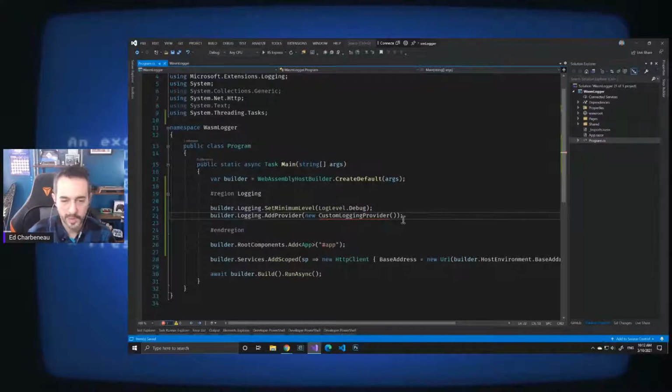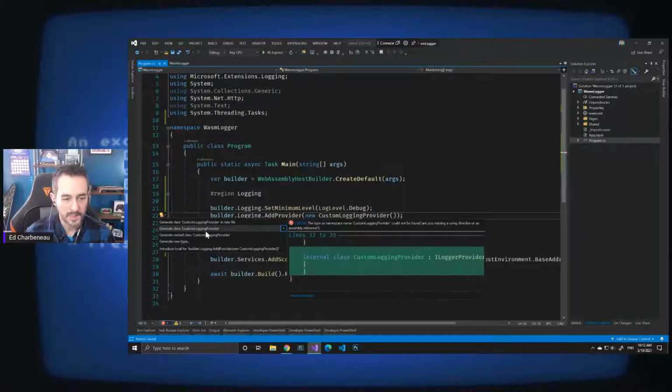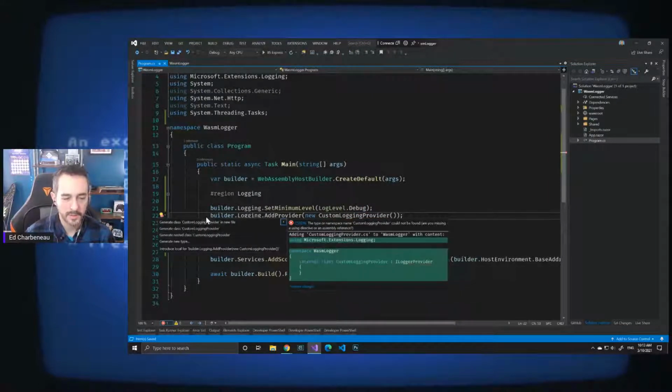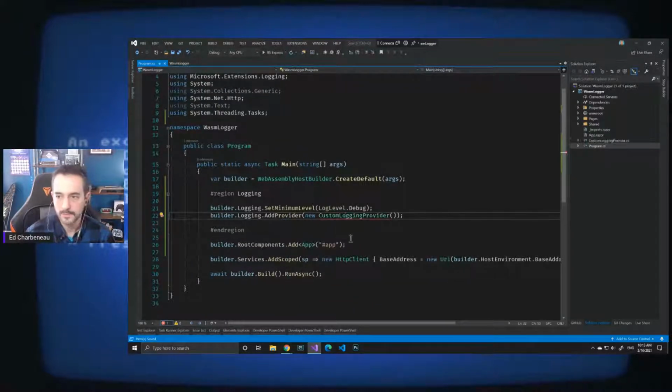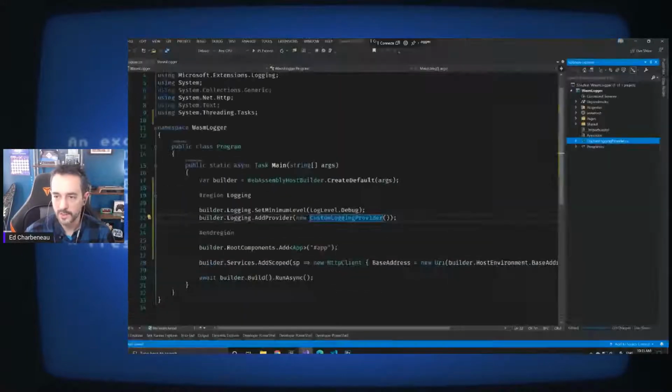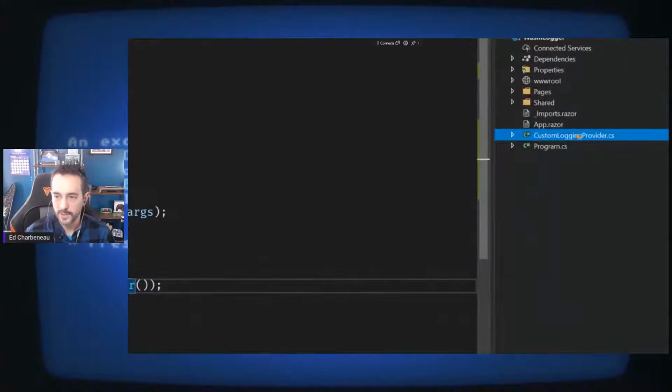So I'm going to hit Control period on this, and I'm going to let Visual Studio go ahead and new up a class for me of custom logging provider. And you can see that just hitting Control period enter has generated the file in the root of my project.